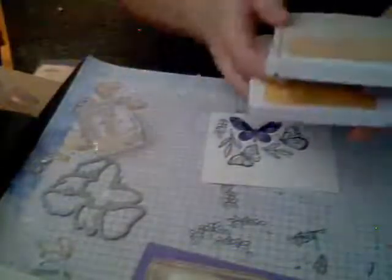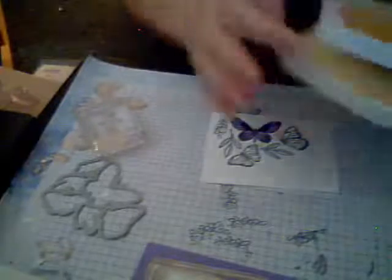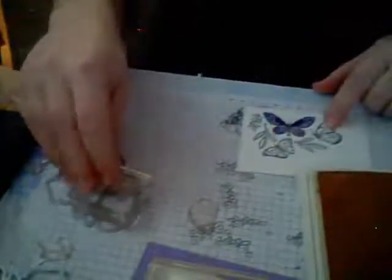So the yellow I use is a light yellow and then a darker yellow. So Saffron is the light yellow, and Bumblebee is the darkest yellow that I used. So we're going to do the base coat of the butterflies — this one and this one. I'm going to show you them separately, light first. There's the full butterfly, which is this guy, and then the half butterfly, which is this guy. So there are two pieces to it.